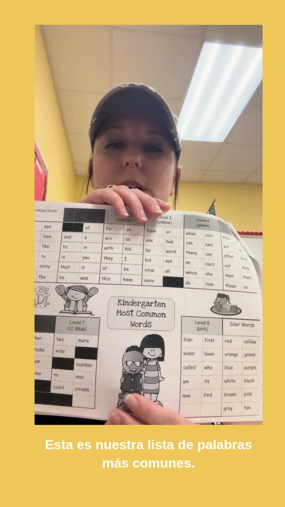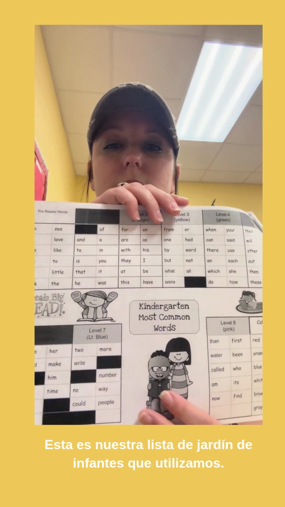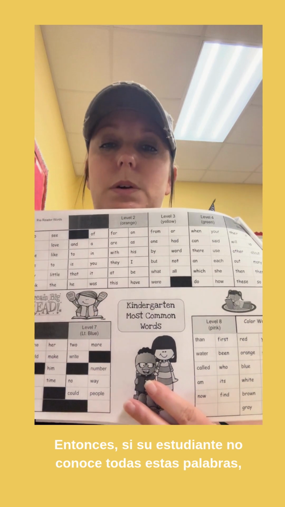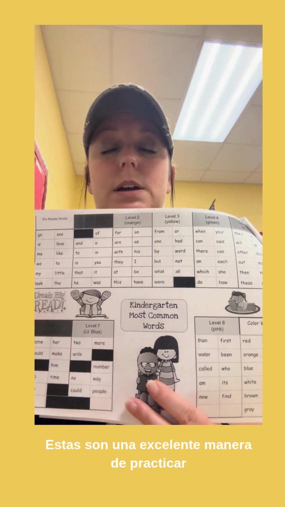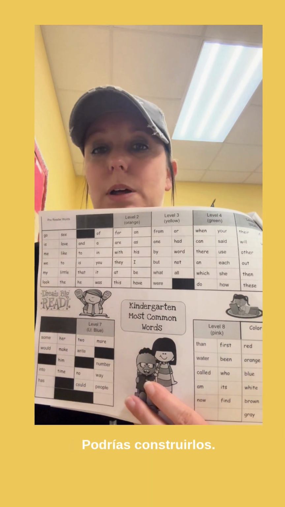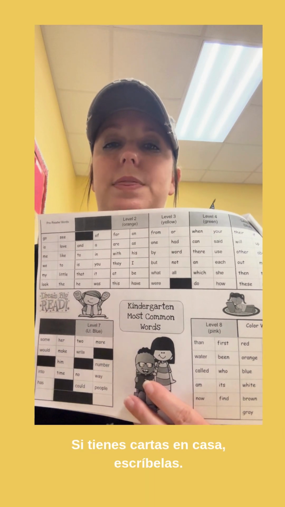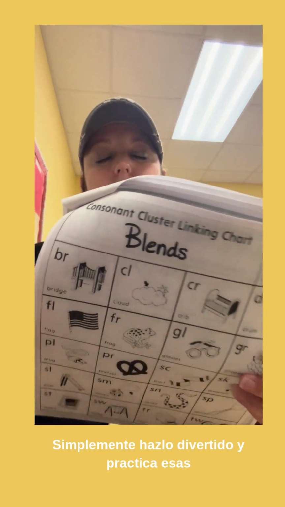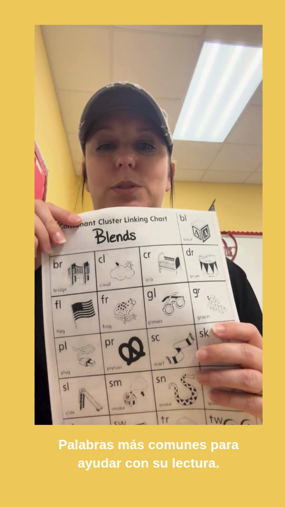This one is our most common words list. This is our kindergarten list that we use. So if your student doesn't know all of these words, these are a great way to practice and to look at these words. You could spell them. You could build them. If you have letters at home, write them in chalk and shaving cream. Just make it fun and practice those most common words to help with their reading.